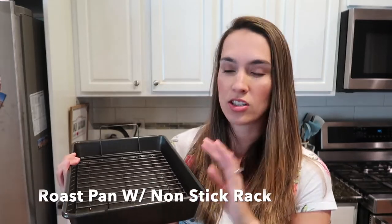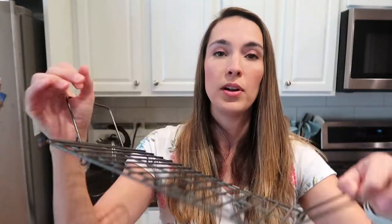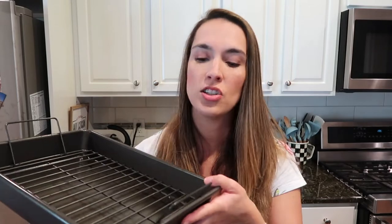Another item we've found a better way to cook is chicken wings — I couldn't even tell you the last time we ordered wings from a restaurant. That's because we found the best method. I got this from Amazon: it's like a 9x13 pan but with a little cooling rack insert that has small stands so you can sit it inside the pan. For easy cleanup, I put aluminum foil underneath the rack, between the rack and the pan itself.